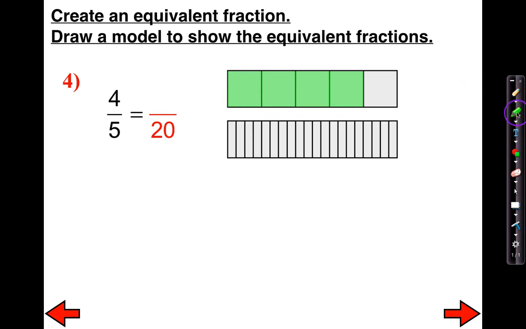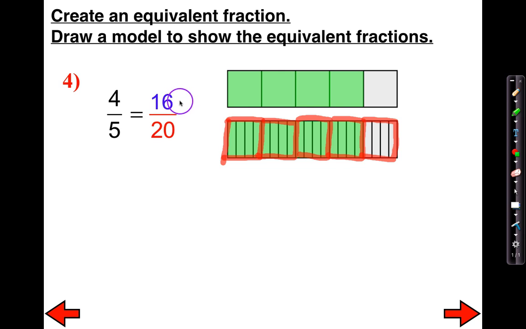So here you have it. I took my original 1 part and split them into 4 equal parts. That way I have 4 here, another 4 here, which gives me 8, another 4 here, which gives me 12, another 4 here, which gives me 16, and my last 4 here, which gives me 20. But now it's wondering, how much will you have to shade for it to be equivalent to 4/5? It is up to this point. So if you shade all that in, you're going to find that you've shaded in 4, 8, 12, 16 of the 20 pieces. So we're going to put 16 over 20.